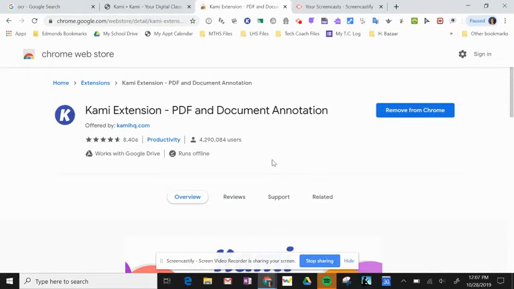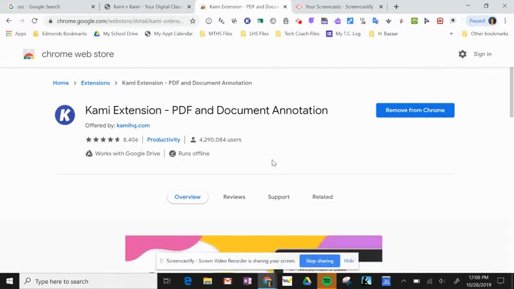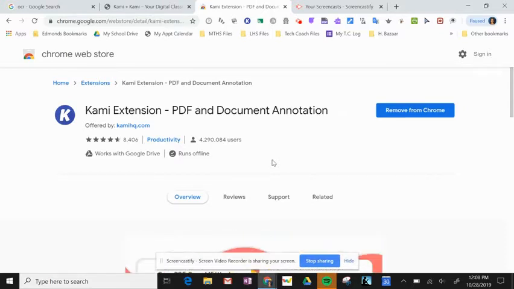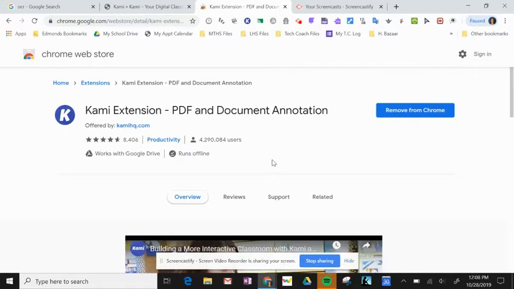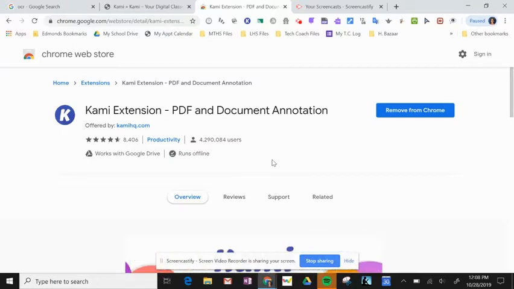Today I'm going to show you how to change PDFs so that they are in OCR format. When we scan a document and put that document on Canvas or on the computer for students to access, each of those PDFs needs to be in OCR format in order for the computer to read them. When you just scan a document, it's basically the scanner taking a picture of the document, and the computer cannot read it until it's in OCR format.